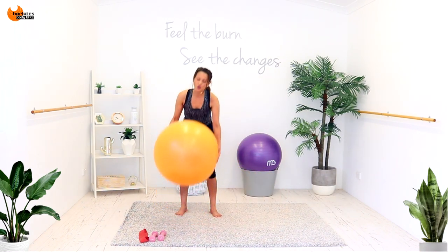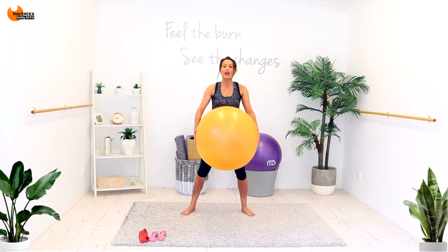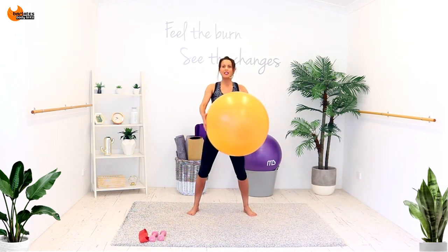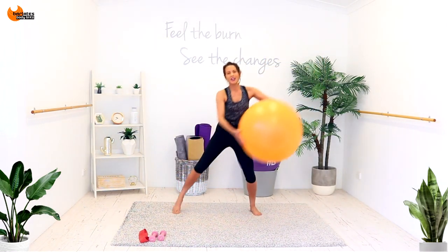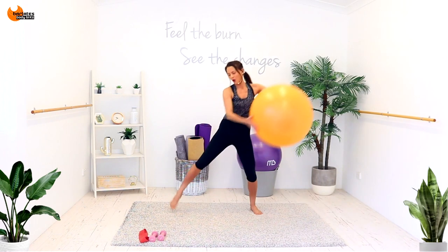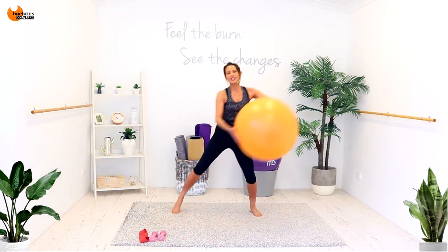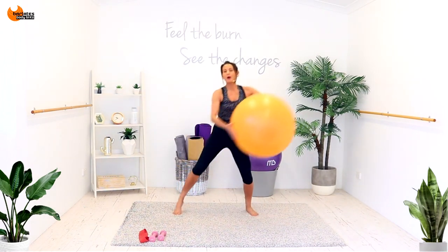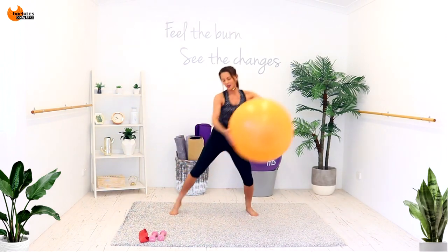We're gonna get straight into it with a bit of light cardio to warm up the body. So I want you to stand with your feet nice and wide, your shoulders are down and back. Start bringing the ball in an arc up to the sides. Nice and easy, point your toe and tap, keeping that nice wide stance. And I want you to think about pushing into the ball. So you wanna activate your upper body.